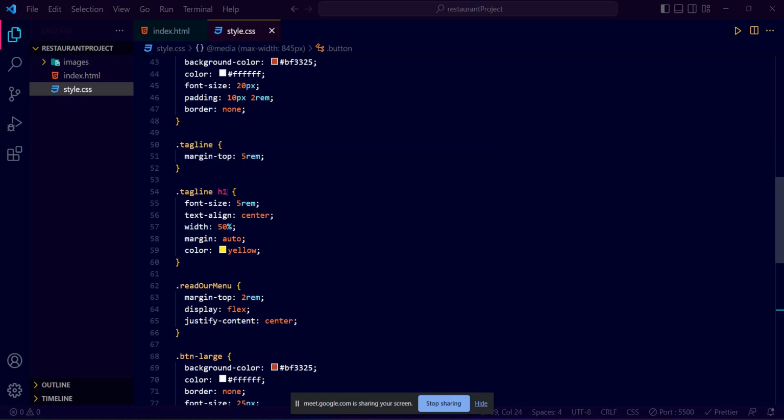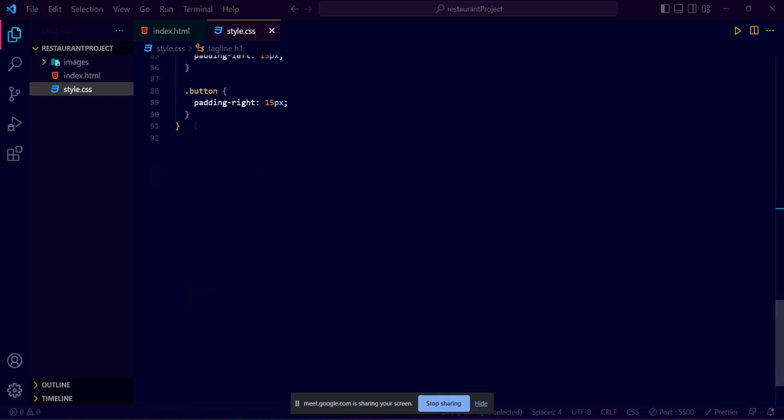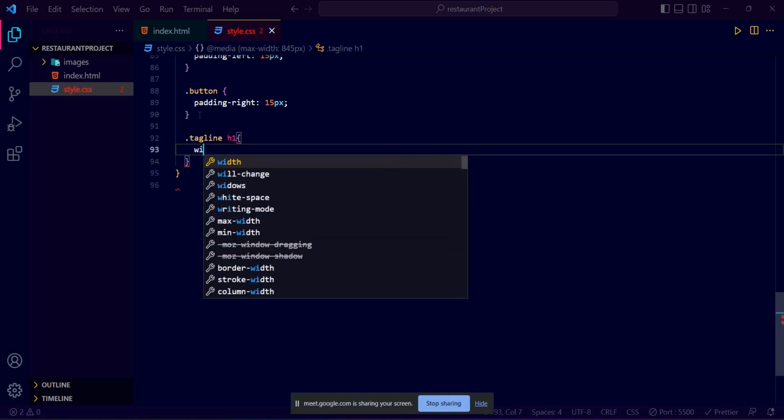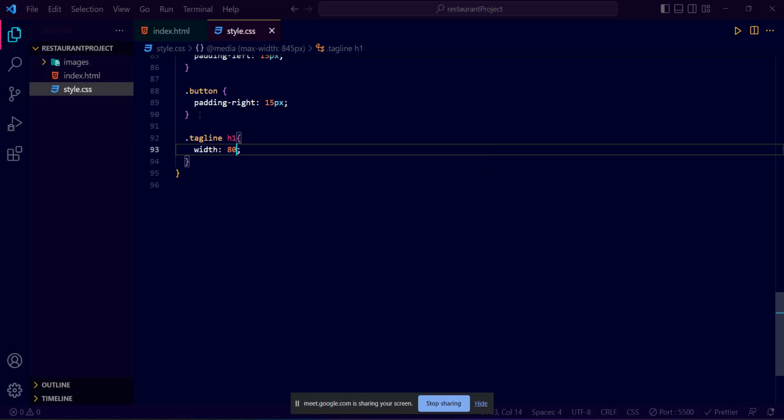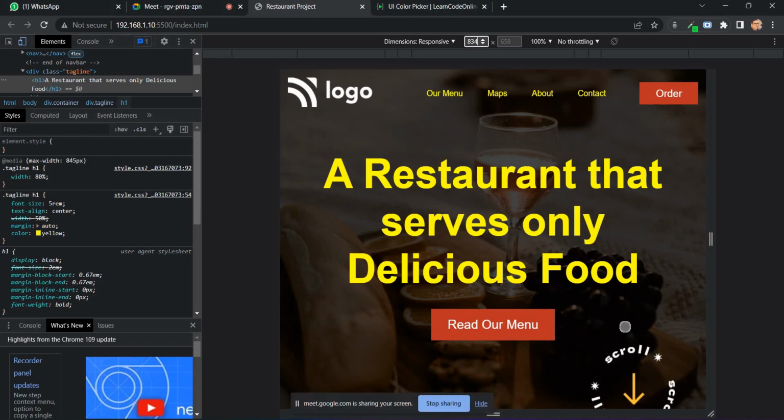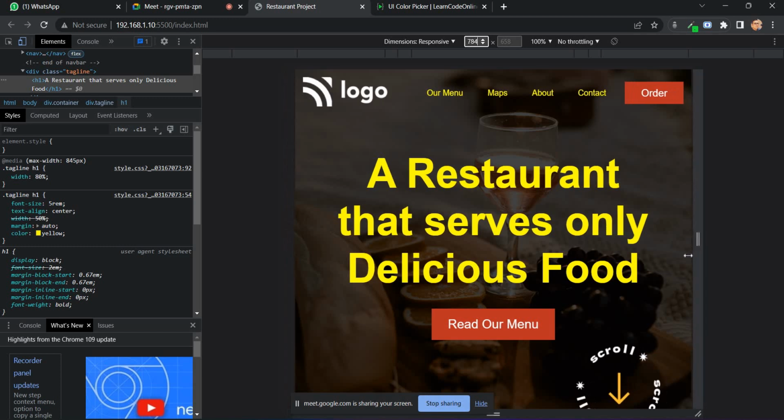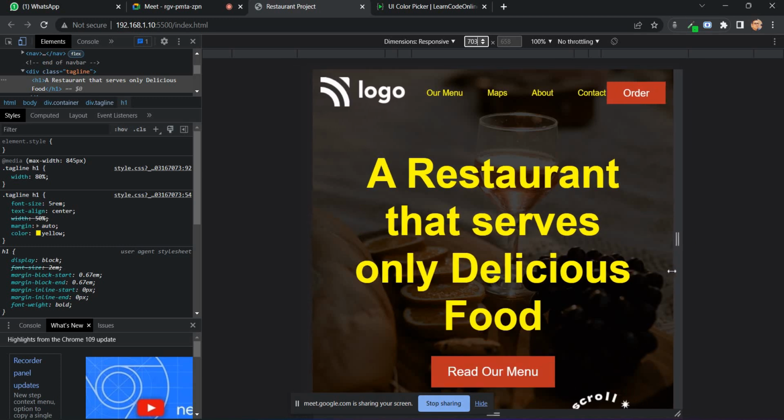Just copy this class along with this h1 tag, and let's give it a width of 80%. Let's check. Yeah, it's looking decent. Let's not decrease the size more.